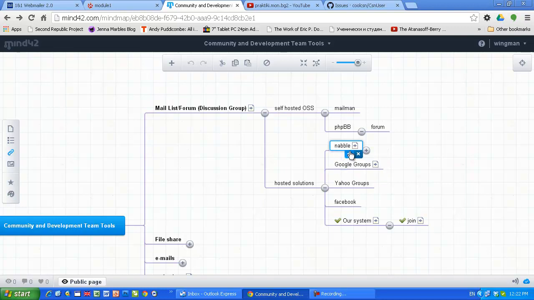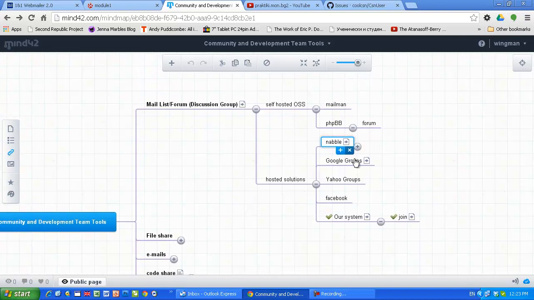Nabble, for example, under the hood is using Mailman, which is the software which is almost an industry standard. It's very well integrated also in your own site if you like to have integration. Google Groups as well is integrated, but Google Groups is using proprietary software, of course. It's not easy to export if you decide to move. For example, John Resig moved jQuery from Google Groups because of the spam. I hope Google took some measures against the spam right now. With Nabble, you're in charge, because under the hood they use Mailman. In any case, my choice was Google Groups.